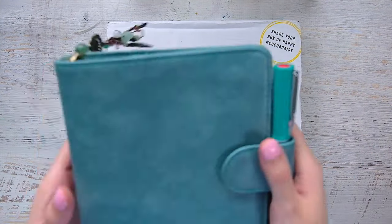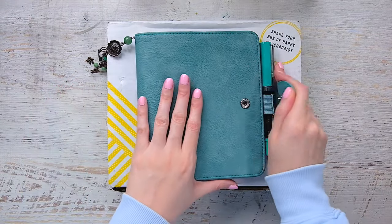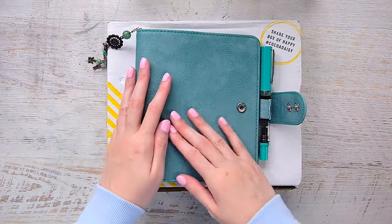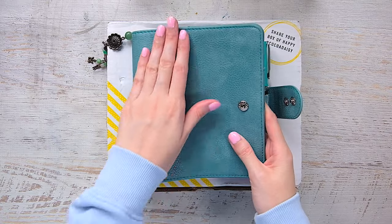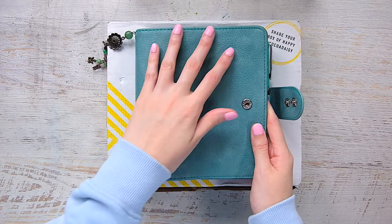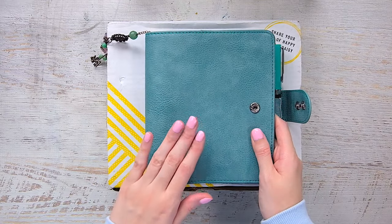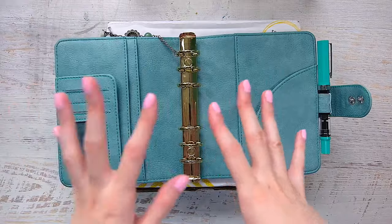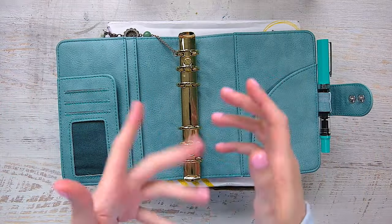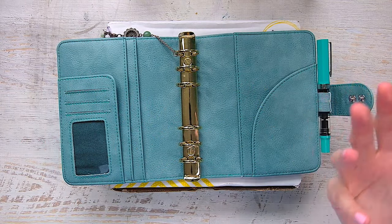And I recently purchased an A6 ring planner from Printpressions. This is the meadow color. It's kind of like a teal green color. It's darker than I normally gravitate towards, but I wanted to try an A6 ring. And my idea for this is to keep a journal slash commonplace book slash sort of like how I've been doing my daybook of dreams.